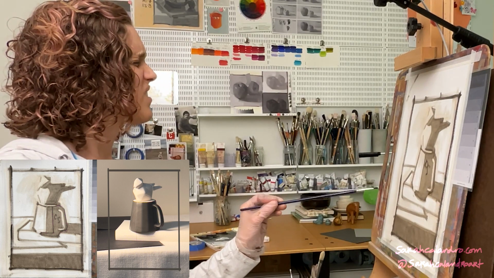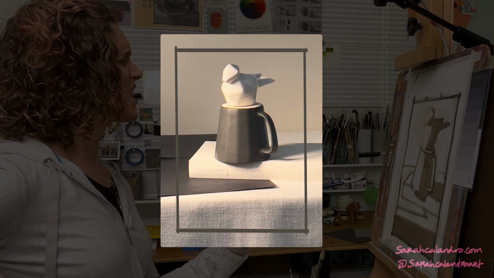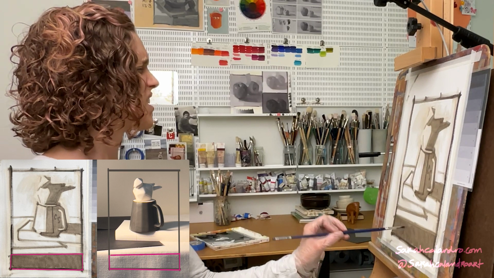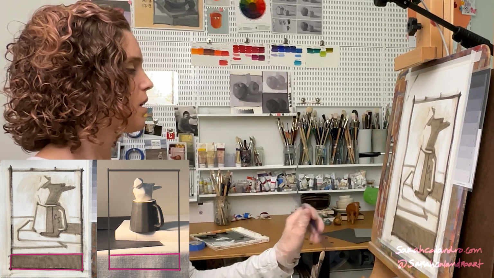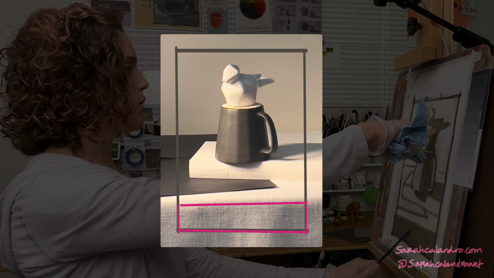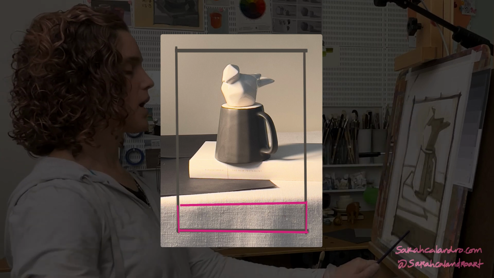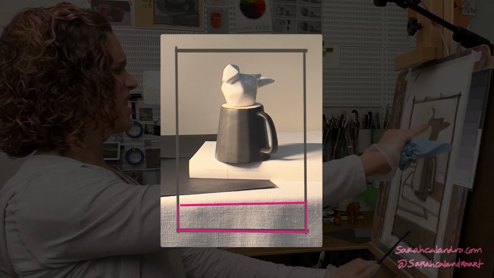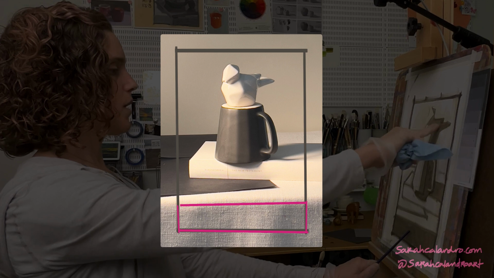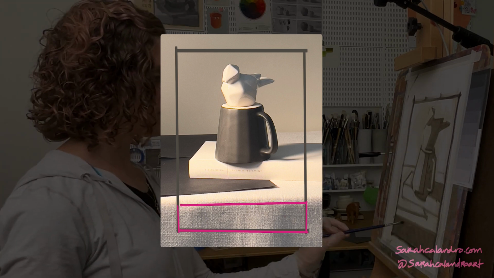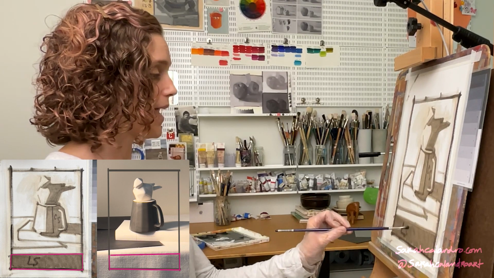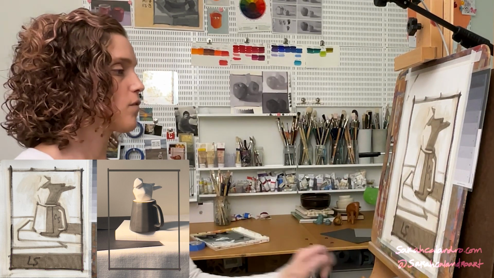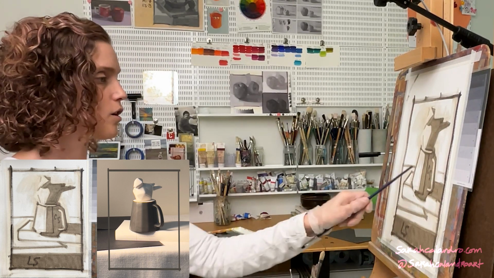Where's my lightest shadow? Now I need to squint and look, what is the lightest thing in shadow? I think this is my lightest shadow. When I look here and try to look at this out of the corner of my eye while looking at my subject, this feels darker than this. So that's how I decide to call this my lightest shadow, my LS. So I've got my darkest shadow and my lightest shadow, my two extremes within the shadow.